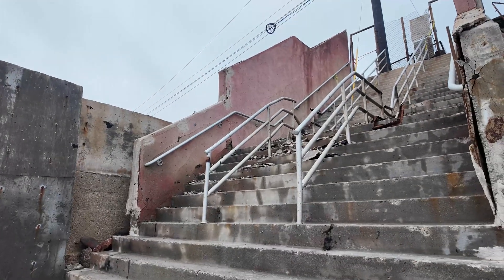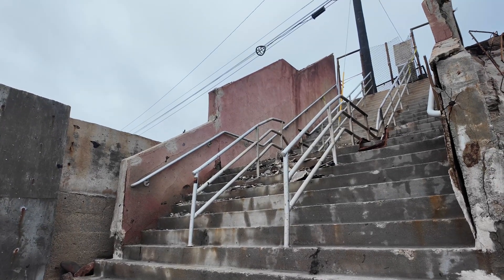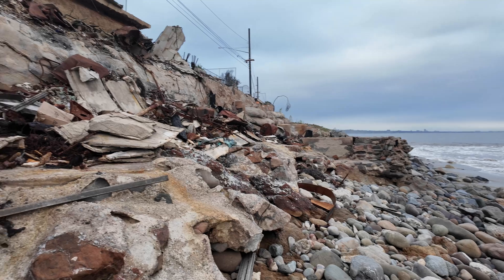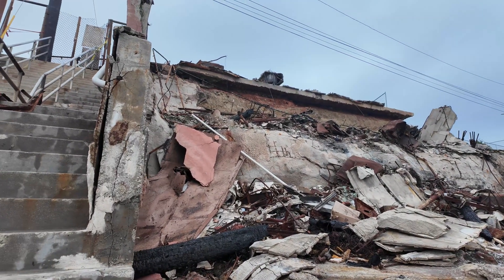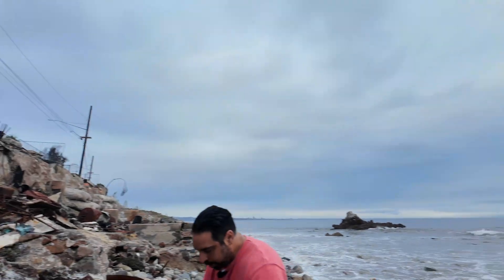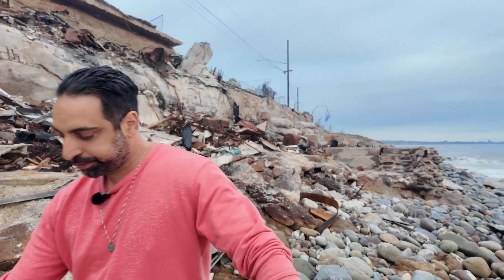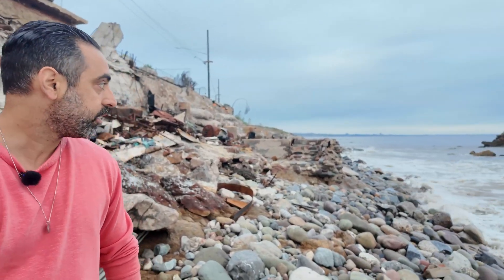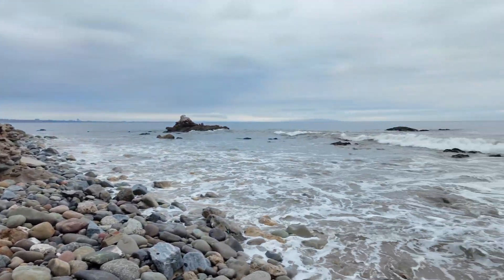Is this a public access? Yes — every mile or so they give you an access point to come to the beach, because these are public beaches. But the homeowners were not happy about that — they didn't want people. Though at the same time, if I was trying to come to the beach, I wouldn't come to this beach. Look at all the rocks — what are you going to do, surf and get your head smashed? You can't even lay down here.